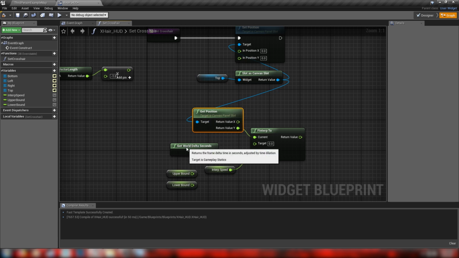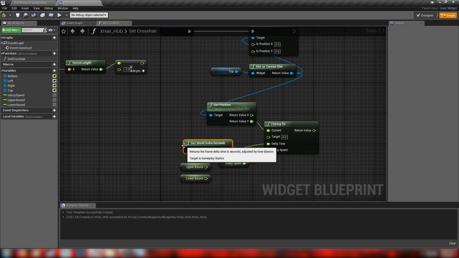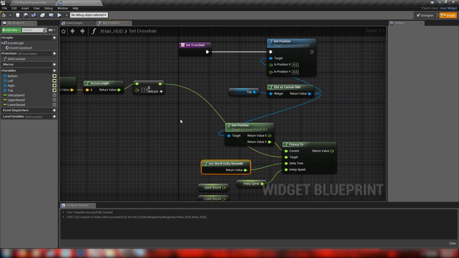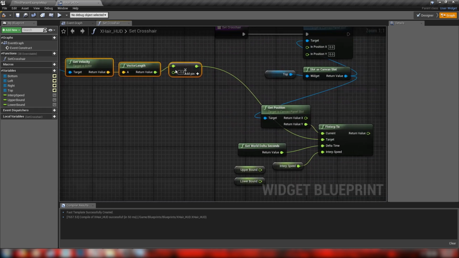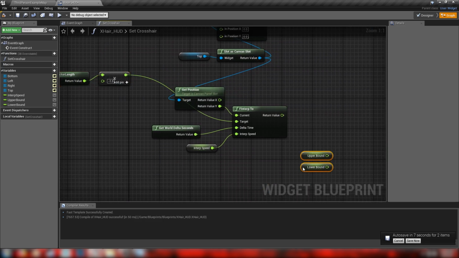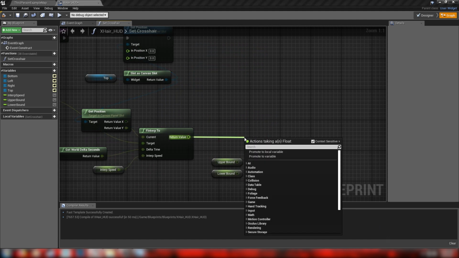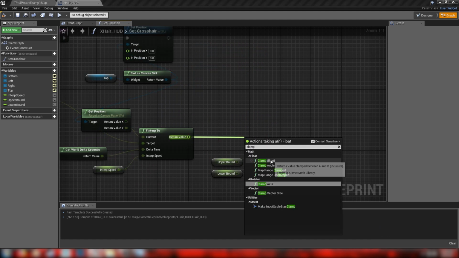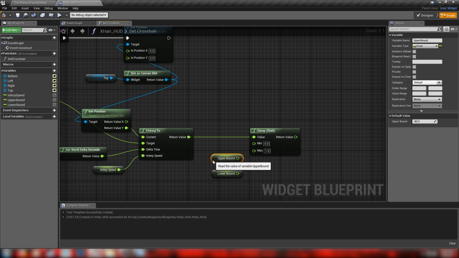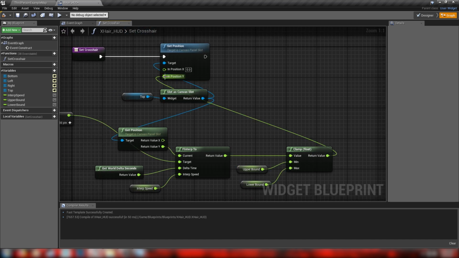With that plugged in, our target is going to be the result of our cast, our vector length. Then when we put our upper and our lower bound to use, let's cancel that autosave. Let's come out of this FInterp into a clamp. We've got a clamp float, and our upper bound is going to be our minimum, and our lower bound will be our maximum. So far, so good. Then the result of this clamp gets plugged into our Y position here.